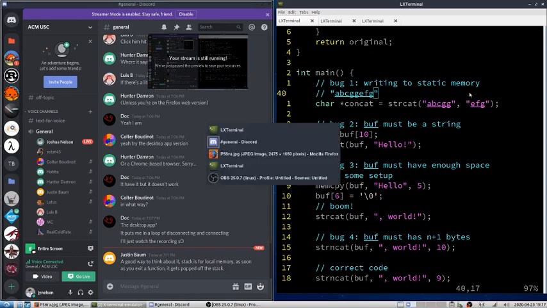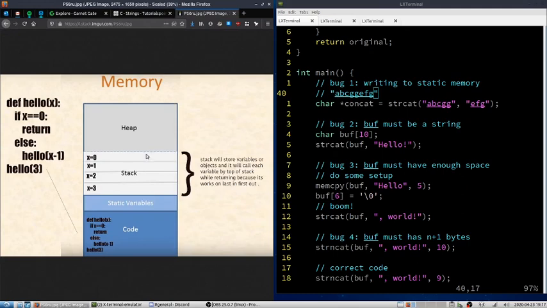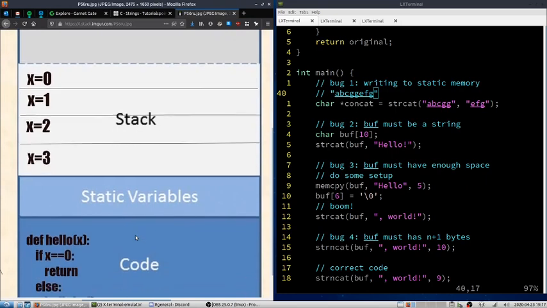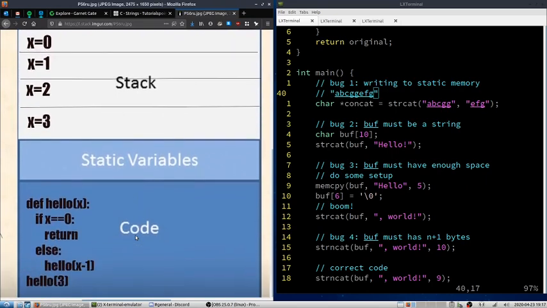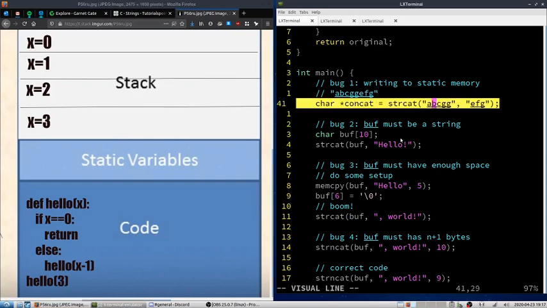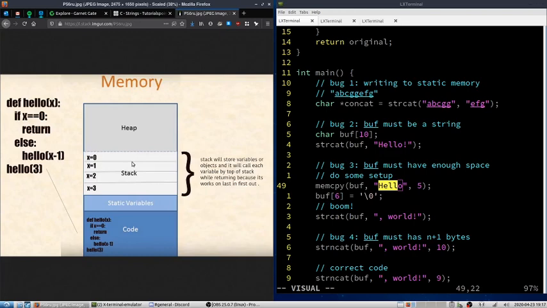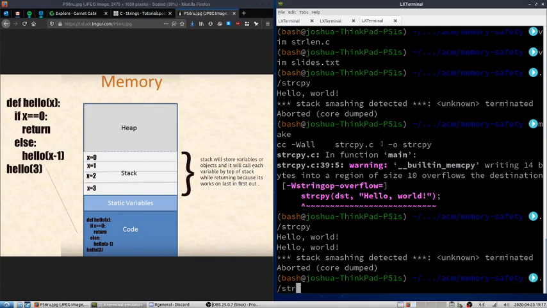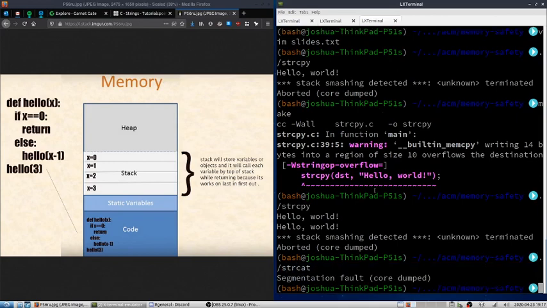And the reason for that is, remember I was talking about static memory before? You have the code, you have the stack, and you have these magical static variables. What these static variables are is a section of the binary, on the disk, where it's reserved space for these static strings. "ABC", "hello", all these things are living in static memory in the binary. And these are marked as read-only memory. So the second you try and write to them, you get a segmentation fault or something. The OS says you can't do that. It's not allowed. And you see here, before it does anything else, it just immediately crashes.